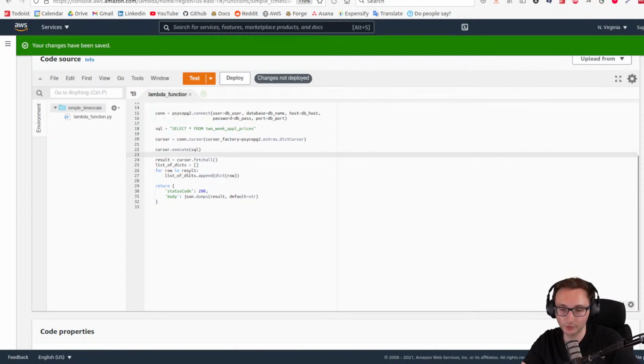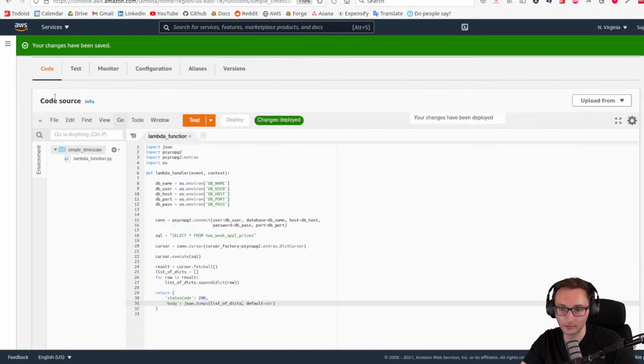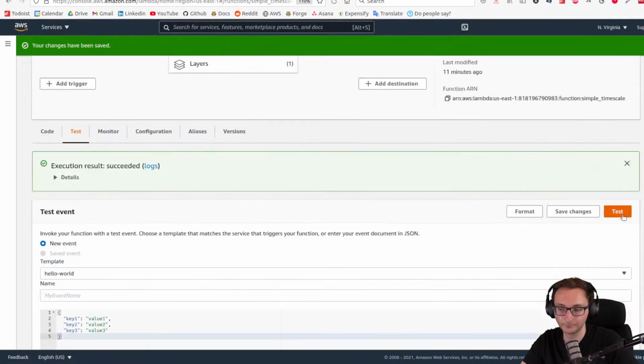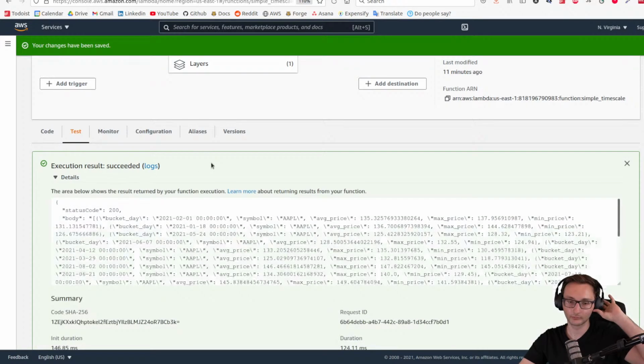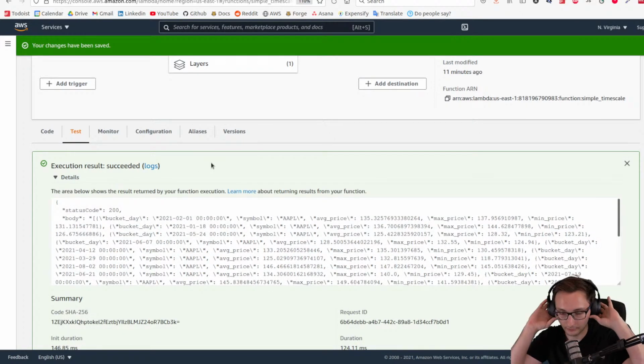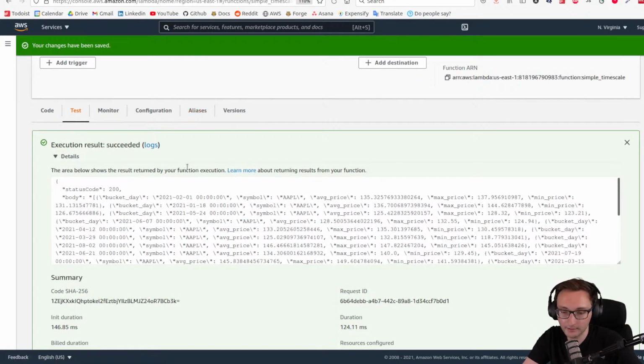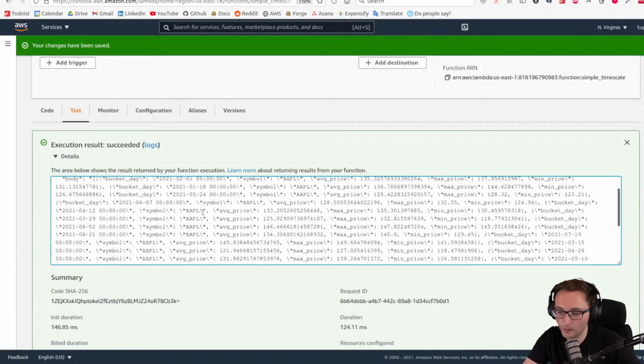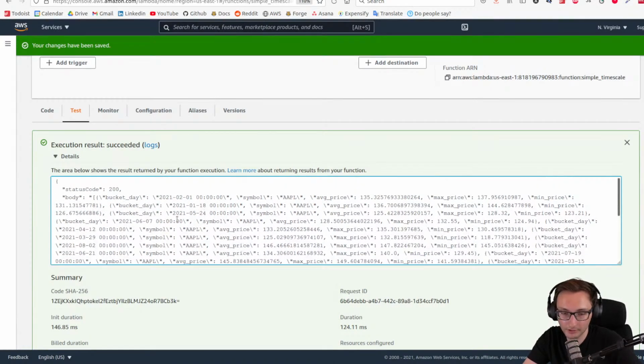I think it should work. And then we are going to put it inside the JSON function. All right, so it worked. I know it's not formatted well, but we will create the API just in a moment.